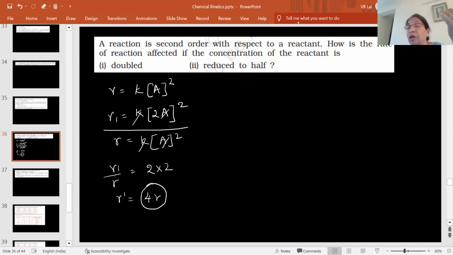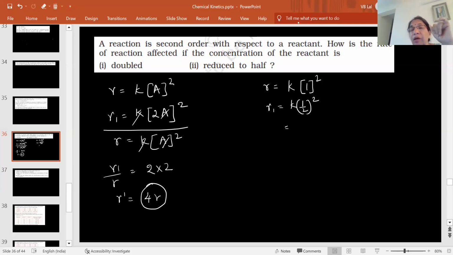So I gave you other examples also. What is the second order reaction? In that, if I double the concentration of the reactant, the rate becomes 4 times. This is a proof. Then if I reduce the concentration to half, there is an easy way of doing it. R is equal to K, consider A as 1, so the original is 1 raised to 2. Now I halve the concentration. What will the new rate R1 become? Equal to K (1 by 2) raised to 2.